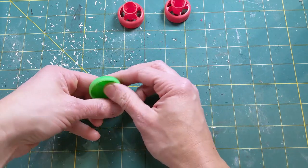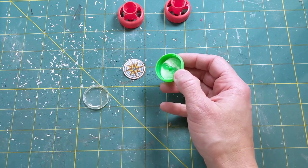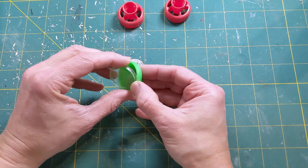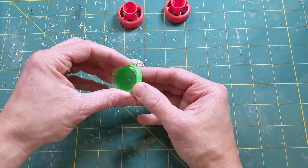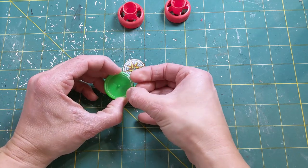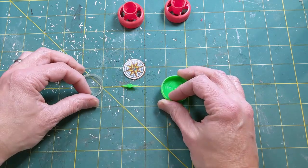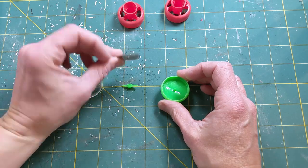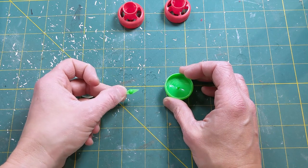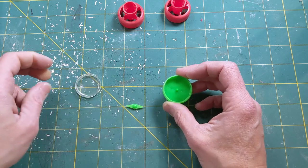The other thing that I've done is I've taken apart this compass ring. So it had this on the inside. This plastic bit just comes out. It's not glued in place or anything, or at least mine weren't. I did have to use the blade of my box cutter to just start prying it up, but once it started coming up, I was able to just remove it with my fingers. And this is just a little cardboard piece that I'm going to get rid of, and I'm going to keep this little spinner thing to use as a gauge indicator.